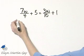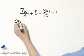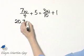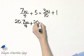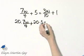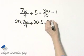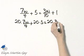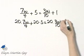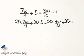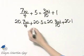So don't forget, it's 20 times 7w over 4 plus 20 times 5 is equal to 20 times 3w over 10 plus, do not forget, 20 times 1. And now let's see what happens.